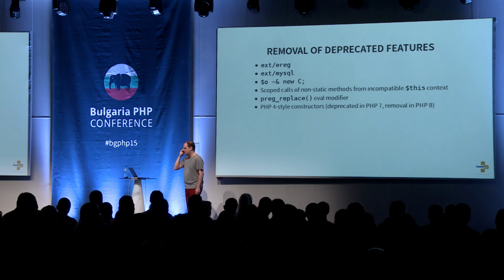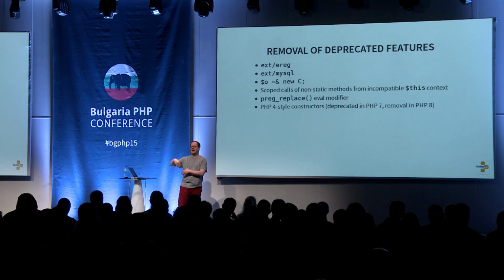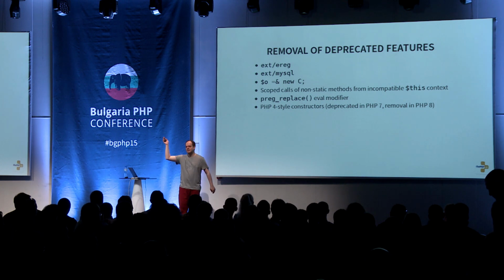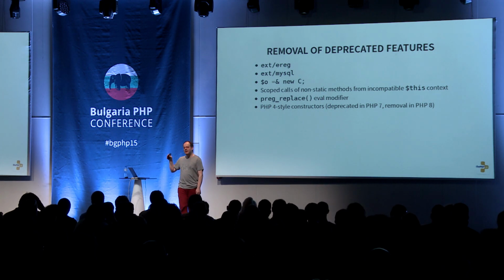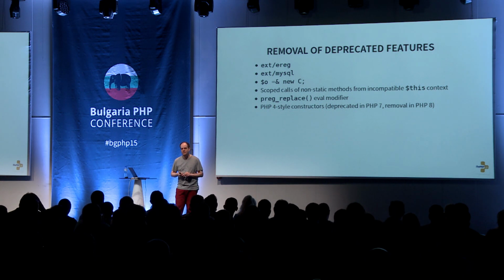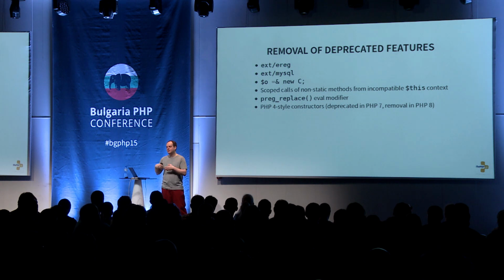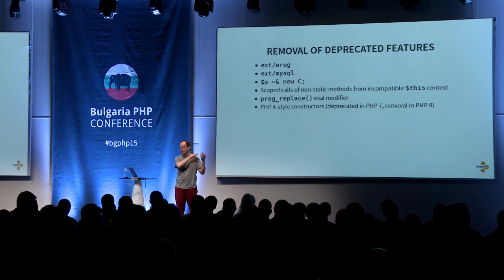Interesting thing with regard to PHP 4 style constructors. That led to the first RFC, or not really an RFC yet, but the first plan for PHP 8. We don't know when that will come out. Hopefully not in 10 years. Hopefully also not next year, but somewhere between, I don't know, a couple of years would be nice. So in PHP 7, PHP 4 style constructors are marked as deprecated. So you get a warning if you still have them somewhere. In PHP 8, they will just be ignored. So in PHP 8, if you have a class that has a method that has the name of the class, it will not be treated as a constructor. That's the best thing that we could come up with to make it a smooth transition out of this stuff that should have been gone a really long time ago.